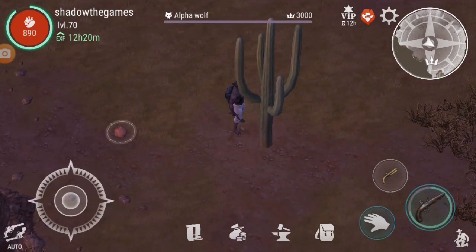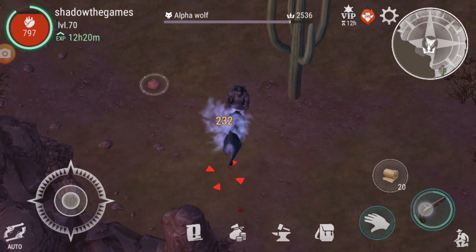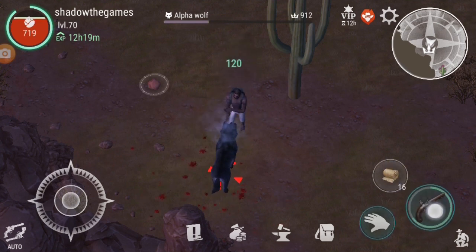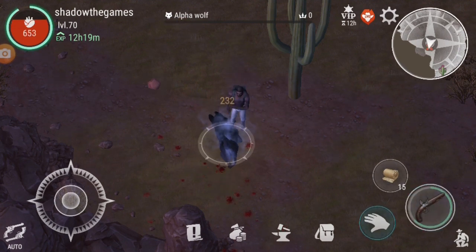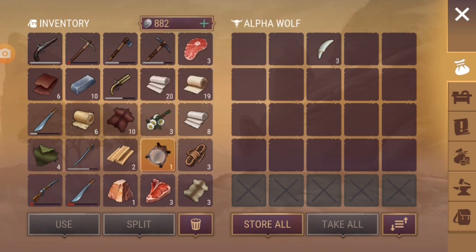Oh wait. There's an alpha wolf here? Nice. Put this here. And let's begin the battle. That's how an alpha wolf looks like. These are the bosses that lurk on Ash Grove and Maple Forest. You'll have like 5 or 6 of these types of bosses, mini bosses. I don't know what you want to call them. And they do carry the fine hide.